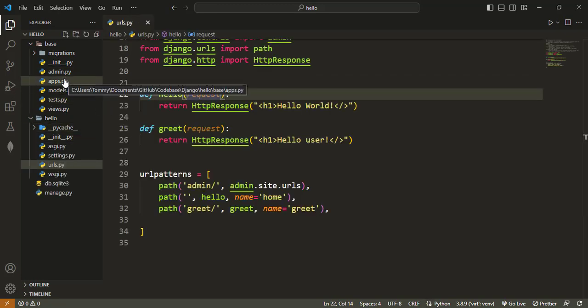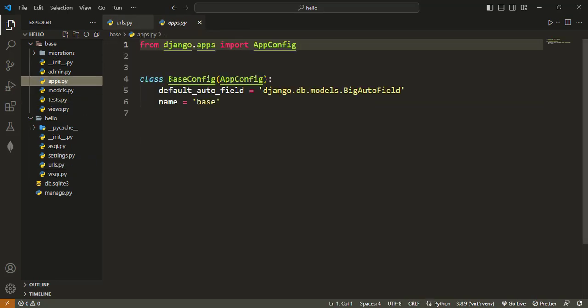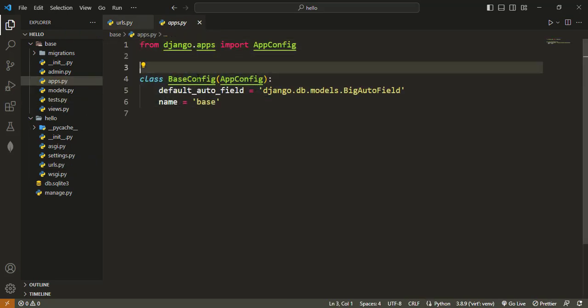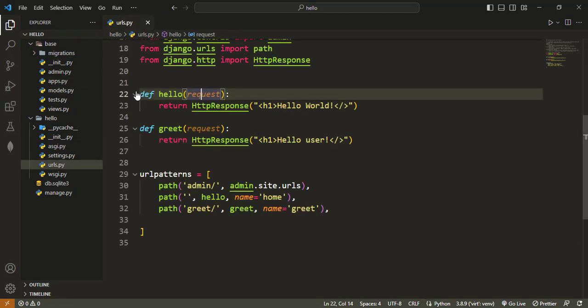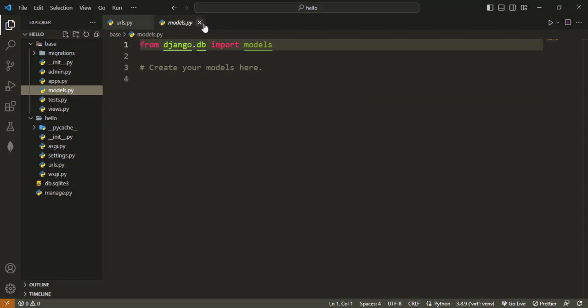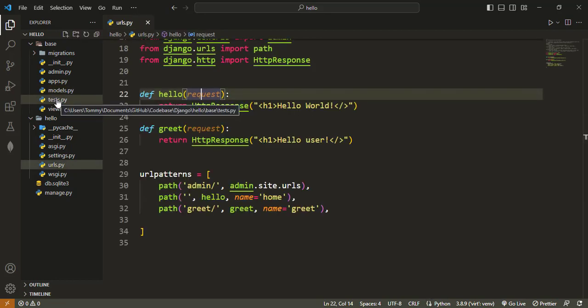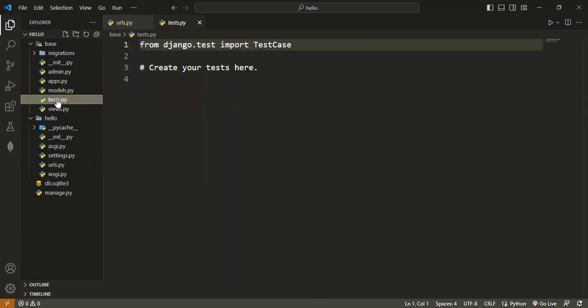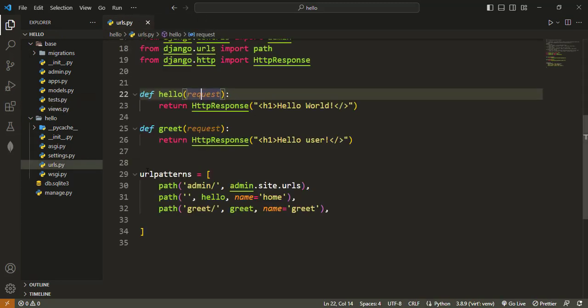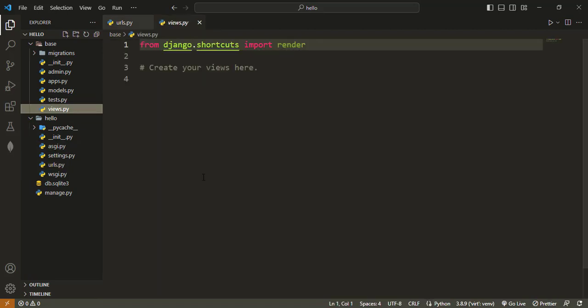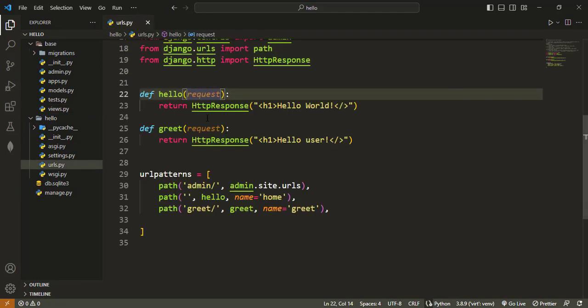And also the apps.py is the file that contains the configuration for the app. You see that there is the base config, the configuration of the app there. And there's also models.py, which we use to define our app's data models for the database. We'll get to it when we get to databases. And then the tests.py file is for writing tests for our application. For now, we will skip that. And then there's the views.py, which is where we define the views, that is the functions or classes that tell us how we want information to be displayed on a particular page or route.